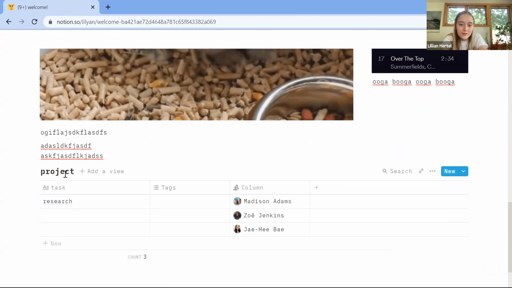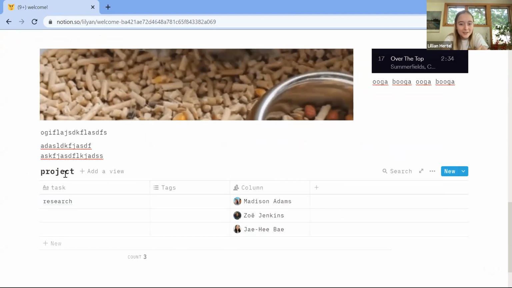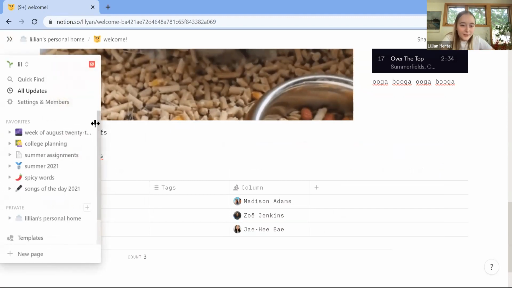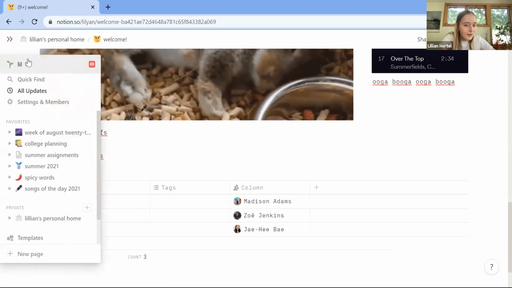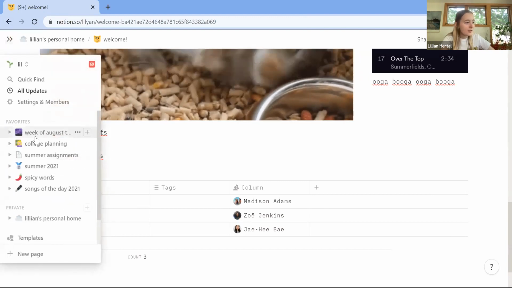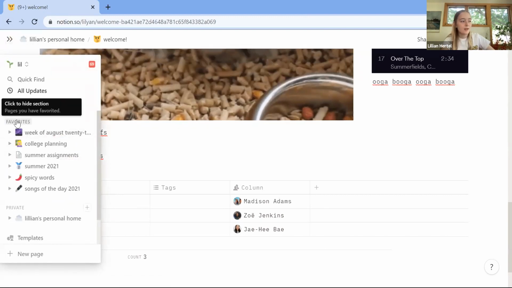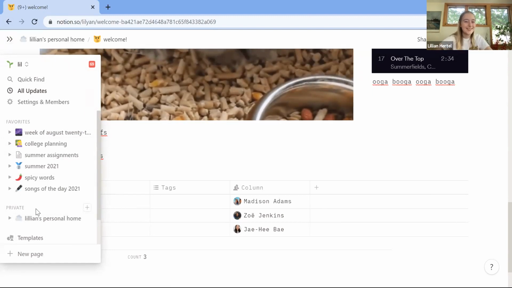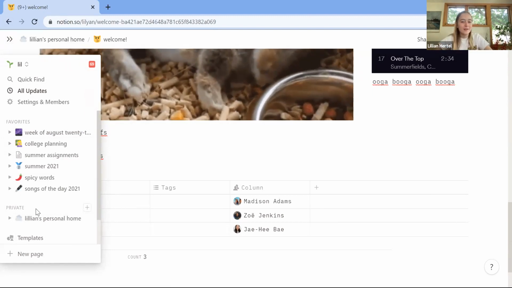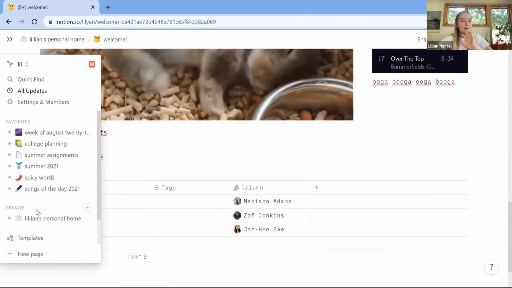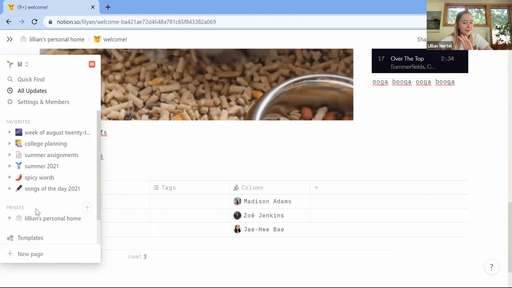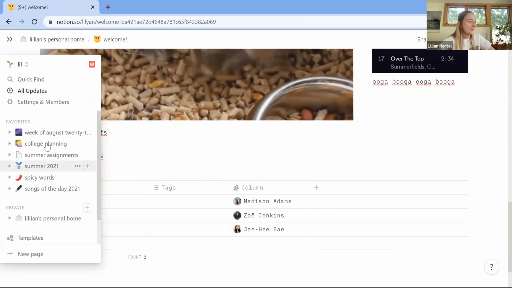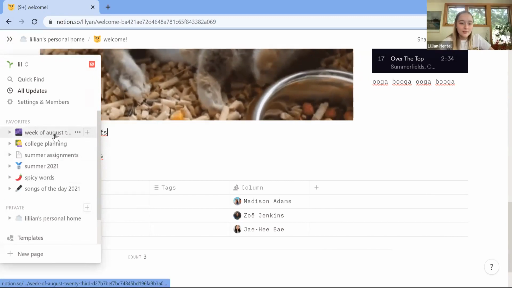How do you sort your pages into bigger groupings? Not sure completely what you mean by that. Oh, like this? So how do you sort them into favorites, private, etc.? Might need to clarify, sorry. But yeah. Oh, and Josh, if you're asking if you can write code on Notion, then yes. No, it was a personal ask. Yeah. Not a woman in STEM. But yeah, if you wanna, okay.